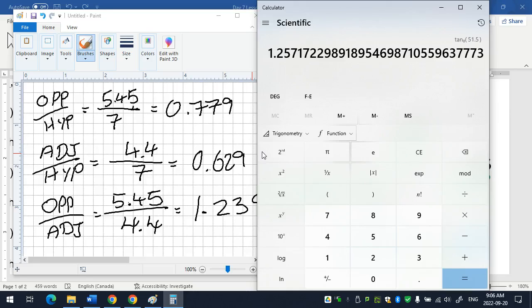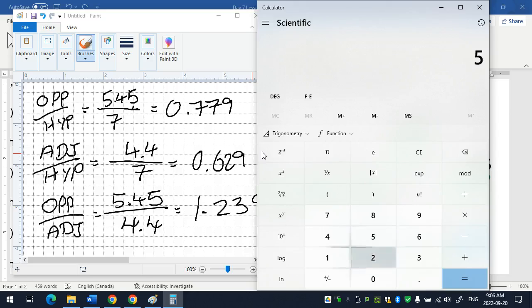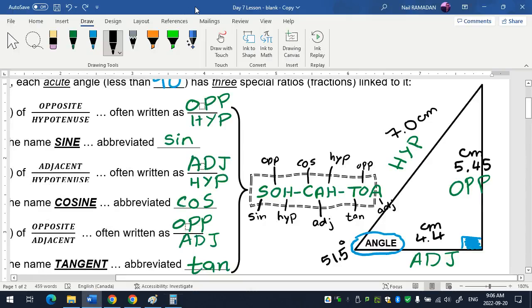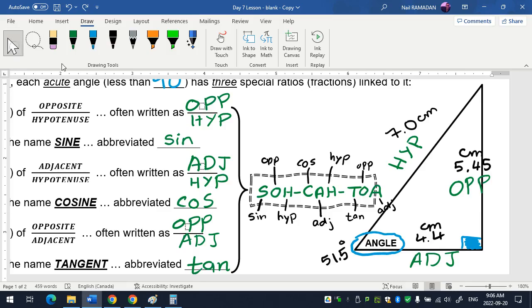By the way, I think most of you will end up having a single display. So most of you will have to put the number first and then choose which one of those three, for example, this one. Okay? So everyone, listen to me. The whole point of this exercise is to tell you, as long as the triangle looks the same, everyone look, I'm going to make this triangle smaller.